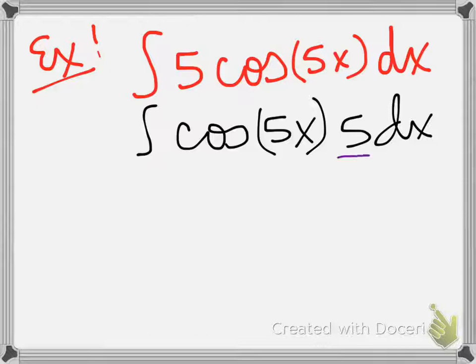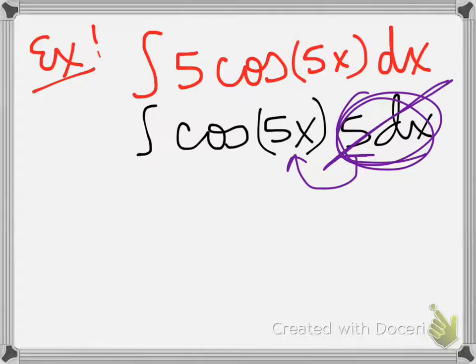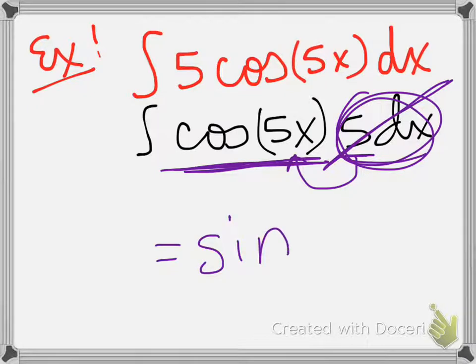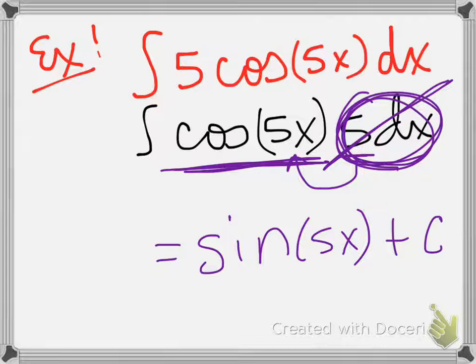So I'm going to recognize, is 5 the derivative of 5x? And the answer is yes, it is. So that means I can group my 5 with my dx, and it allows me to immediately integrate this cosine 5x. So if you integrate cosine, you get positive sine. Since this was a 5x, this is a 5x. So cosine 5x becomes sine 5x plus c. Without that little 5 there, we would have had to do a different method to get our integration for this. And we'll talk about that more a little bit further on, or possibly in some of your homework examples that you're going to do.